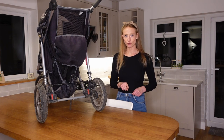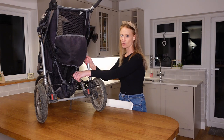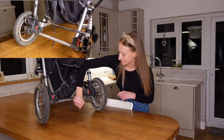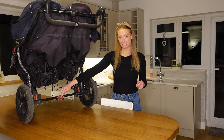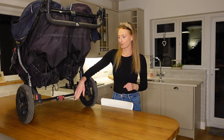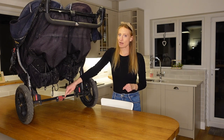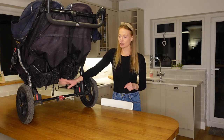The next point is the braking system. The single and double buggies actually have two different systems. Both work with a bar along the back, but I prefer the one on the single version — the older style. It's one straight bar all the way along; you kick it with your foot, it clips into place. The braking system on the double is slightly different and I don't think it's as effective — ours is actually broken now. The newer Nipper 360 models have yet another braking system which I don't think is quite as reliable as the old single version, though ours is a very old buggy that's had a lot of use, so that's probably why it's broken.